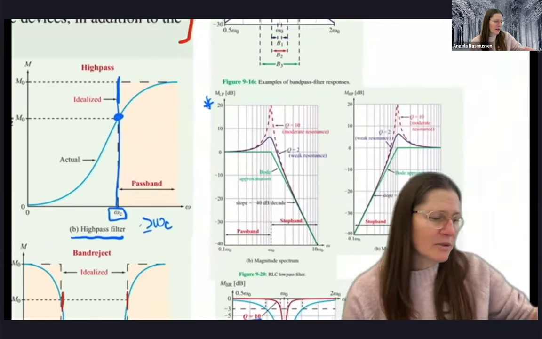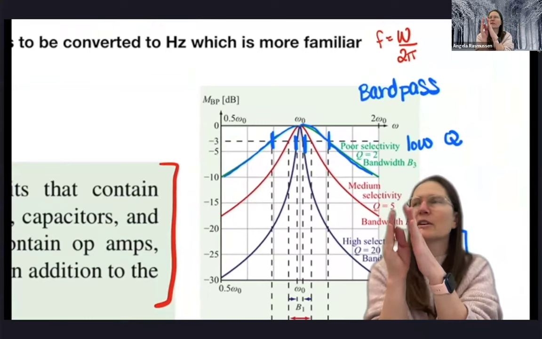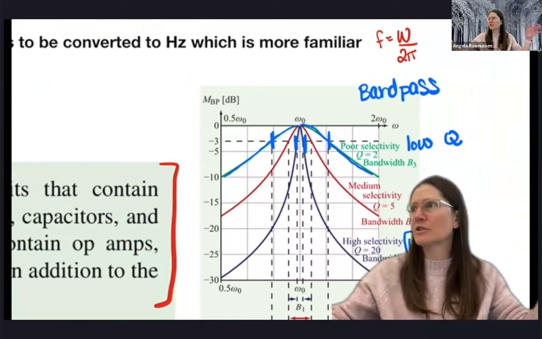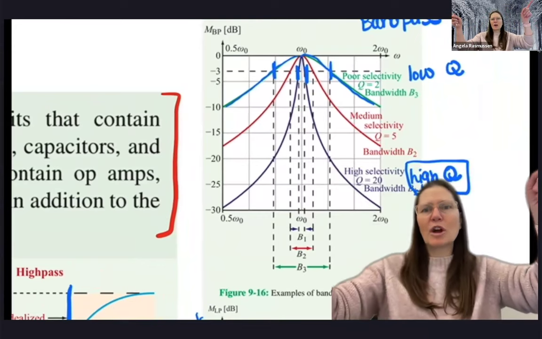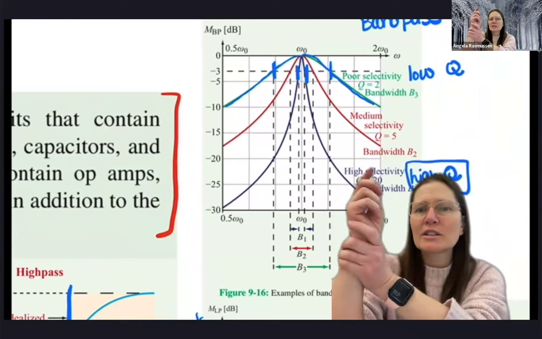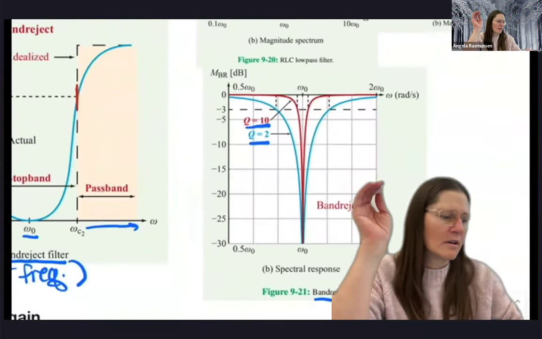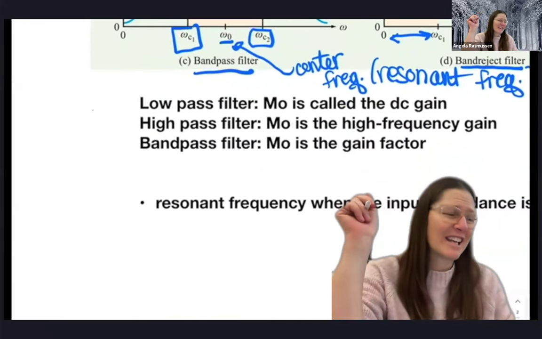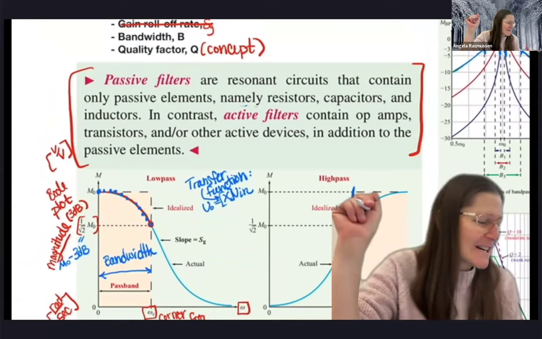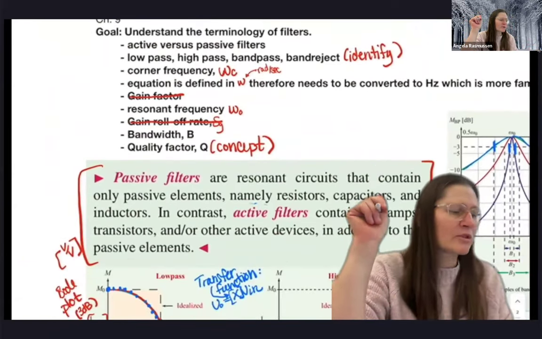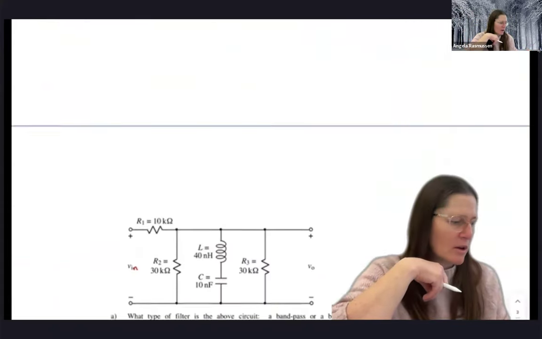So the Q factor was the other term you needed to understand. So for a high Q, it was where it's really narrow and really focuses in on a specific frequency, and a low Q gave you a wide range of frequencies. So for this one, the low Q is on the top where you can see there's a wide range of frequencies it passes, but ideally you usually want it to pass at one frequency. So you usually want a high Q. Quality factor. Yeah. So it does start for Q. Yep. Quality factor is Q. So lots of terminology, but mostly for the filters, it's the concepts of it. So you're not going to really have to calculate, just identifying. So being able to make sure you are identifying those. All right.